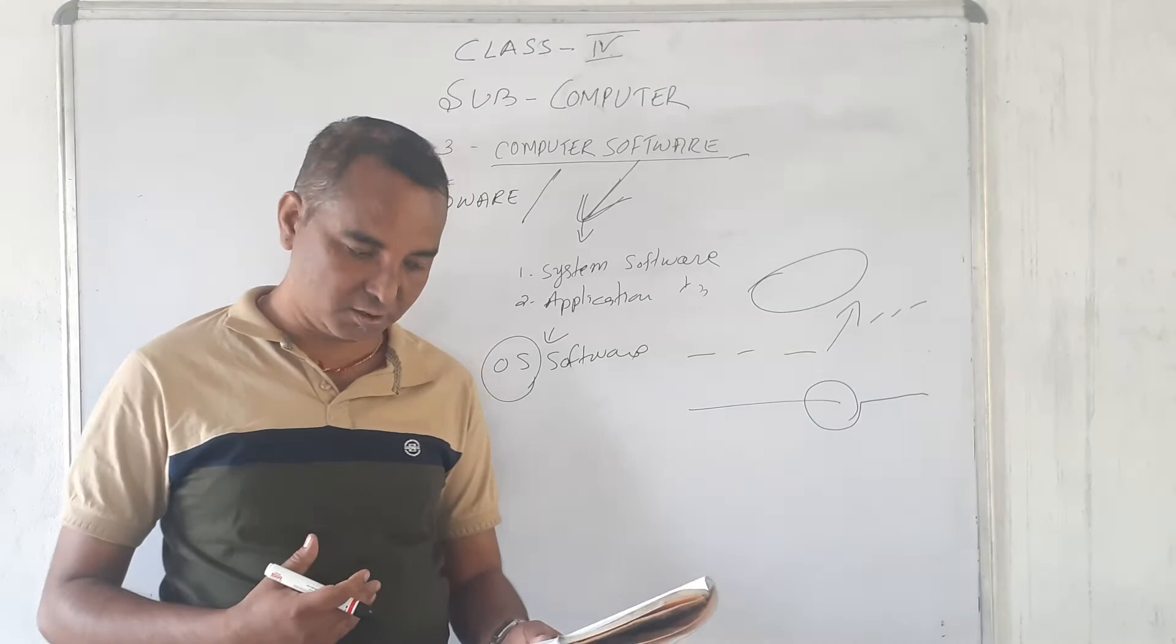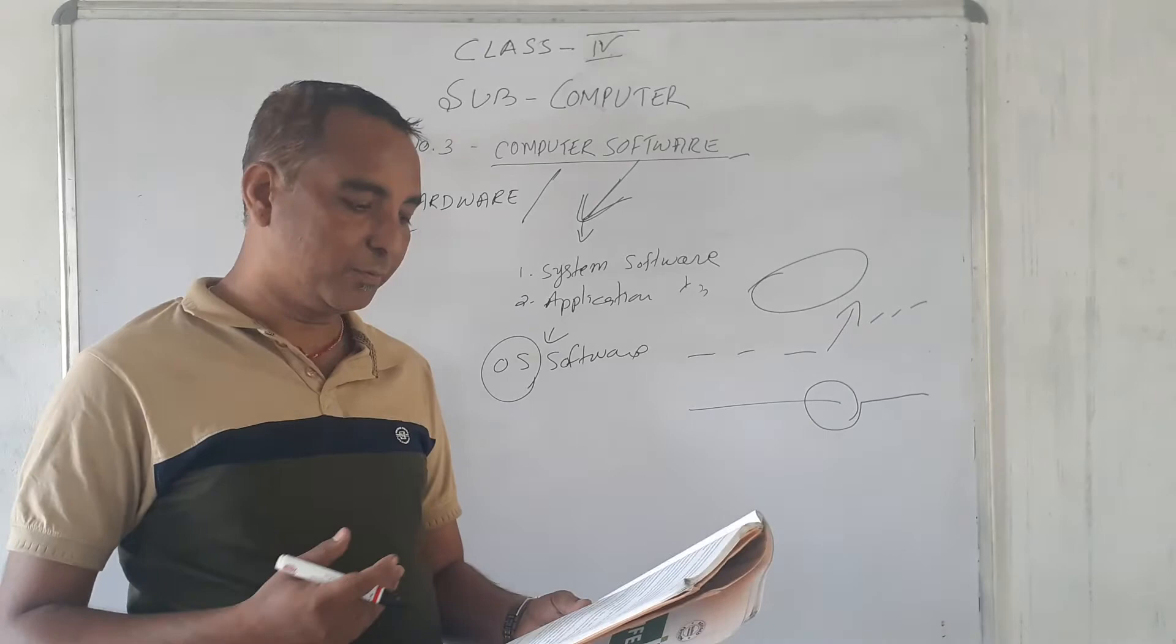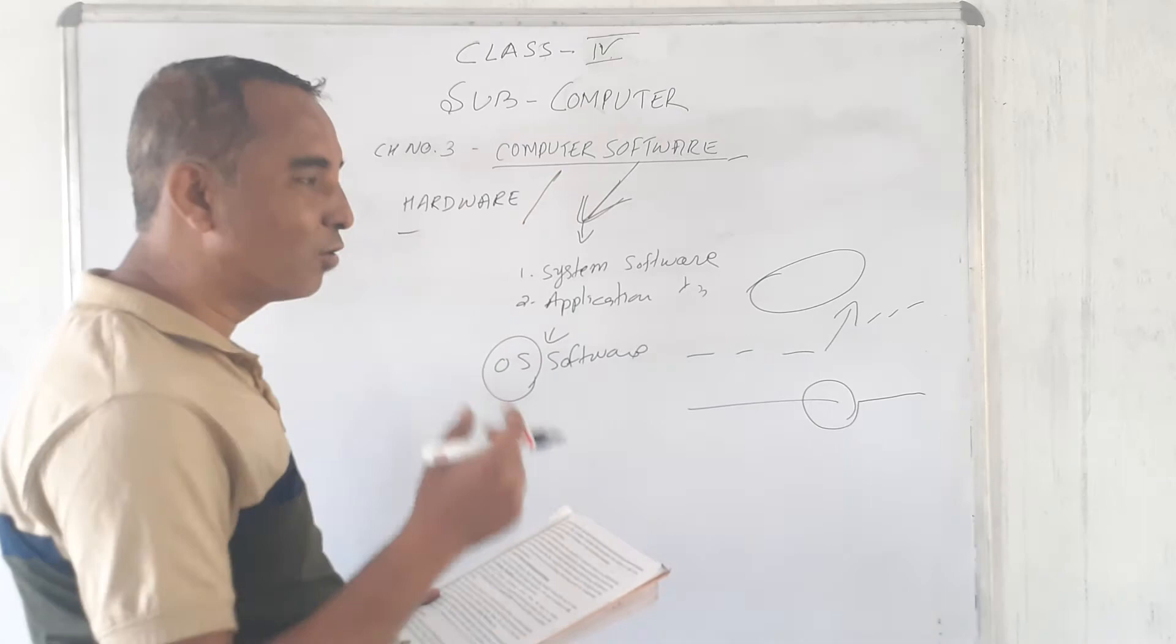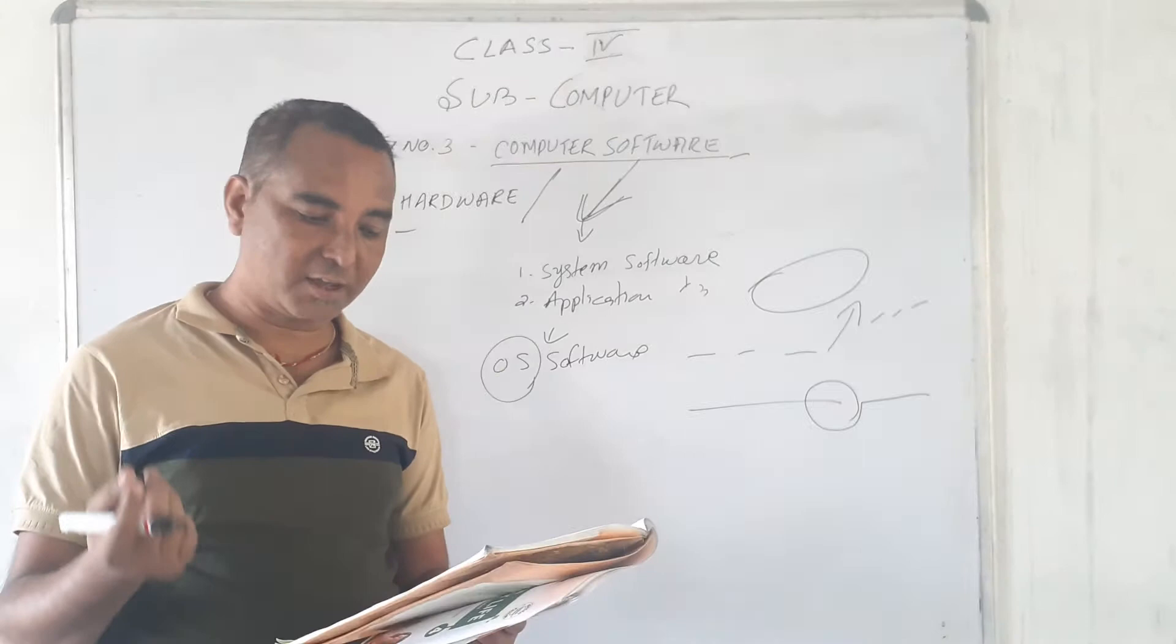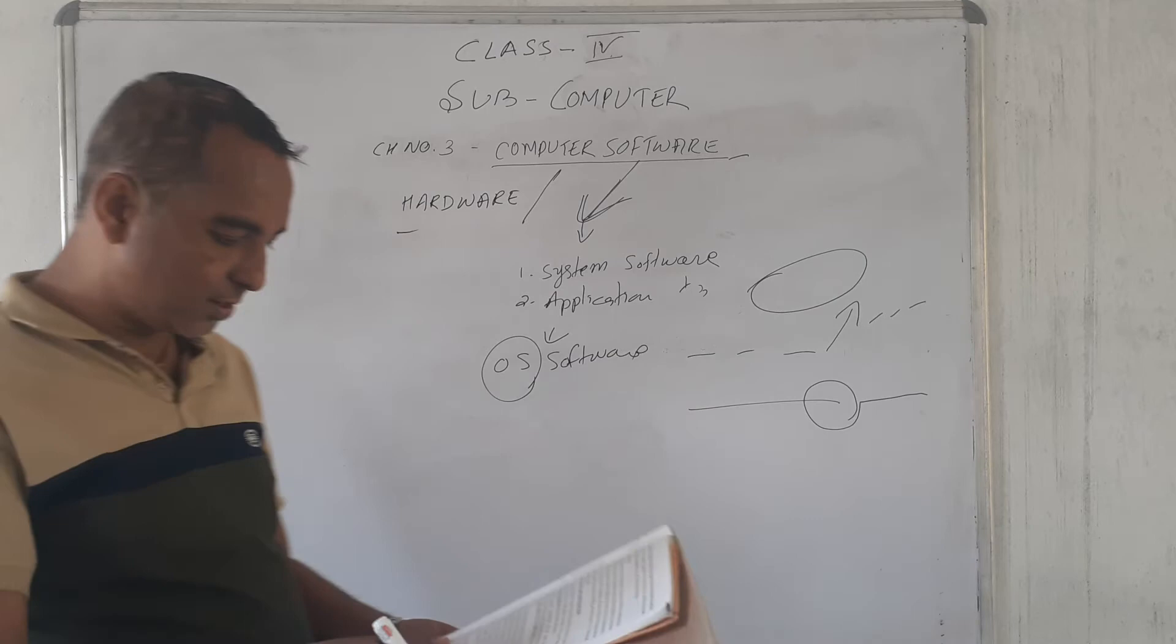Spreadsheet software helps when the user does part of the calculation with paper boxes, by displaying multiple cells that make a grid, like Excel. In Microsoft Excel, you can use multiplication work automatically. Same as database system, multimedia software. These are all things you know about. You just go through the book.